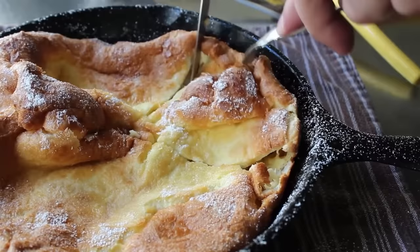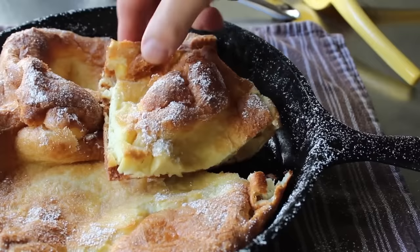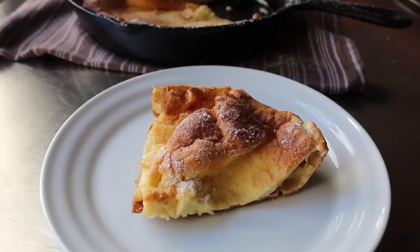And you can really see in this shot the magic of the Dutch baby. It's that play between the crispy and the custardy. And if this was just Michelle and I, we'd eat right out of this pan. But let me plate one up so I can take a few extra pictures and also go in for the official taste. And of course, if you do plate it up, no reasonable person would have a problem with you drizzling over a little more butter, a little more lemon, maybe a little more powdered sugar.